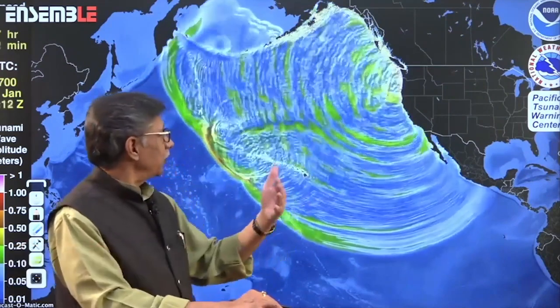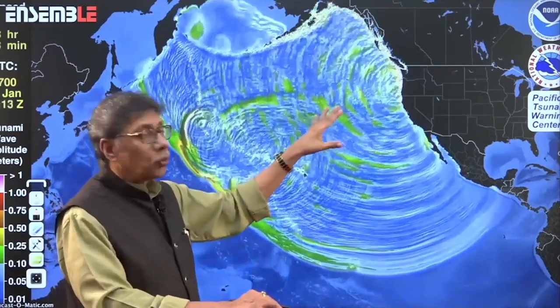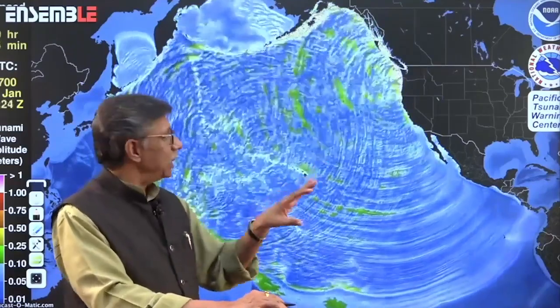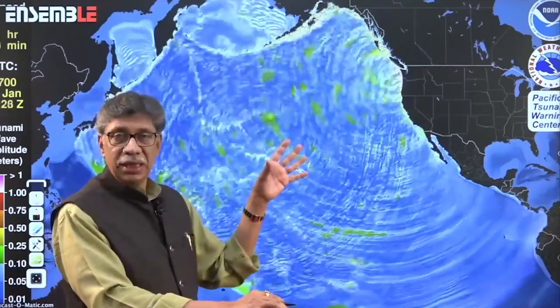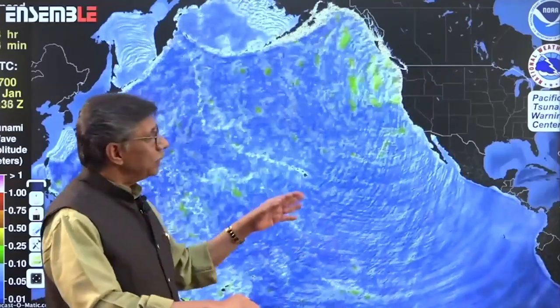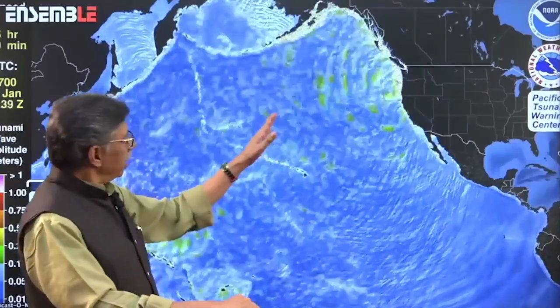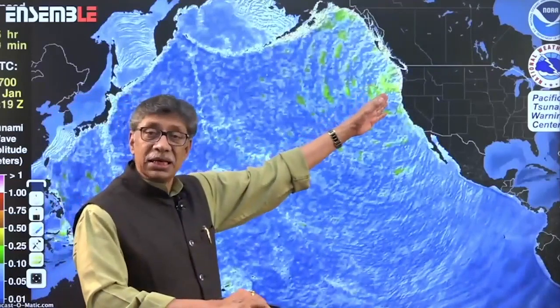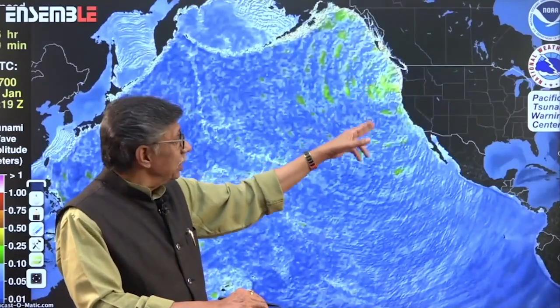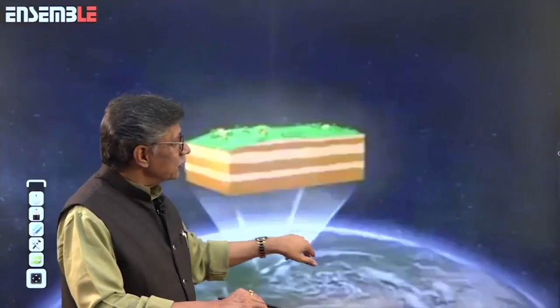Once the water withdraws, there is going to be a wave of sorts. This is the way that tsunamis get generated, and they start radiating in the same manner as when you throw a stone into the water and the waves move in every possible direction. Ultimately, a tsunami that has taken place from here will fill up the whole of the Pacific Ocean. That is the nature of the tsunami in this case.